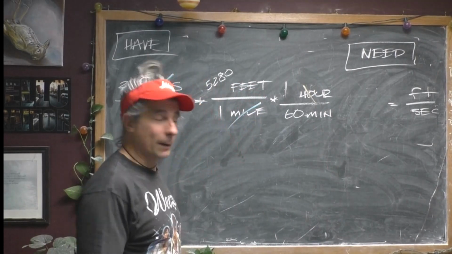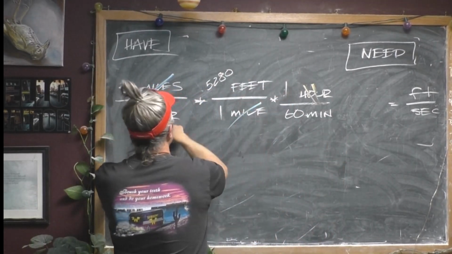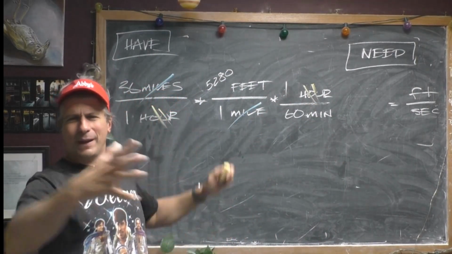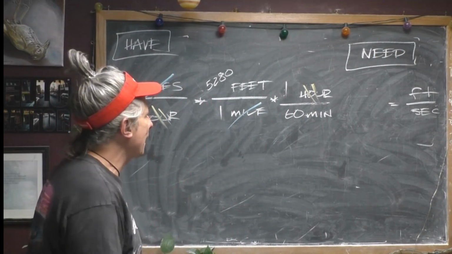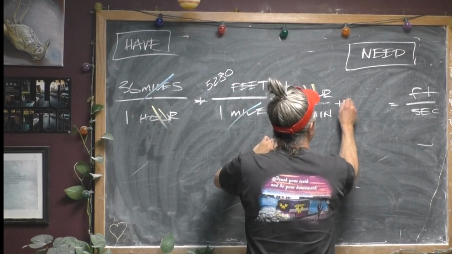It's okay, and break my chalk. It's okay that the hours aren't in the fraction directly next to this one. They're all multiplied together, so at the end of the day, we've been doing that all day, just multiplying them all into one big chunk. We're almost there. We're at minutes, we just need seconds, and I think we got it.